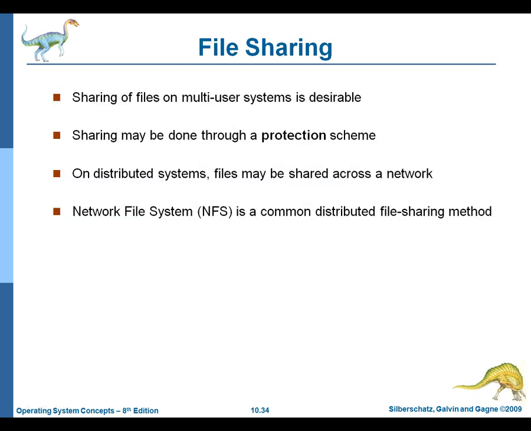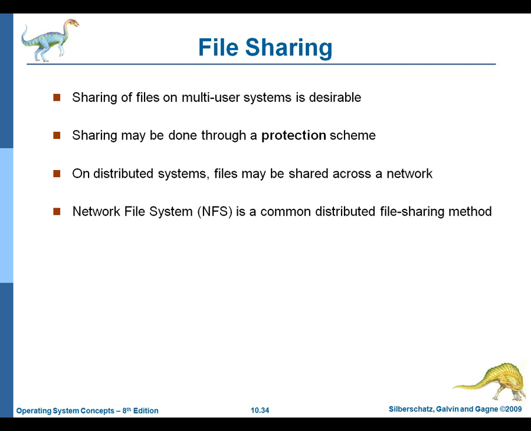Coming to the next part, that is the file sharing. Sharing of files on multi-user systems is desirable because when a system is being used by multiple users and all of them require almost the same files or related files, then it should be shareable. So it is very desirable that sharing of files is enabled. Sharing may be done through a protection scheme. Protection scheme is the thing wherein we are going to protect the data, we are going to protect the files.